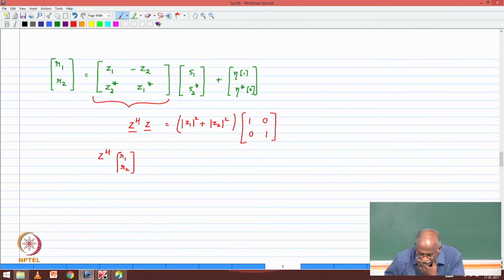Sir, the first equation which we saw yesterday, sir. Is it not? Let me just take a look at it. Z1 S1 minus Z2 S2 conjugate. The second equation, R2 is Z1 star. Oh, this should be a conjugate. Thank you. Yes. Is that correct, everything? Yes, it should be R2 conjugate. You are right. Because only then I'll get Z1 star, S2 star, Z2 conjugate, S1. Yes, correct. It's R2 star.